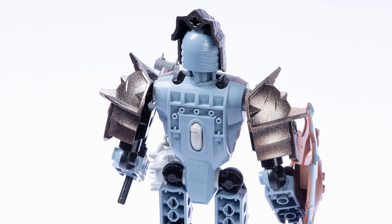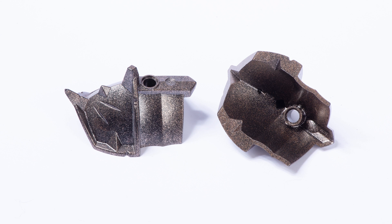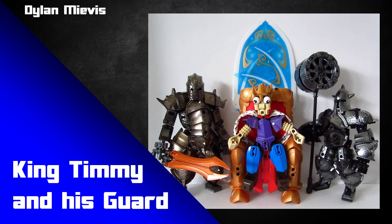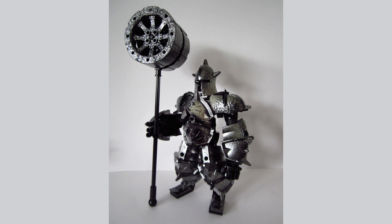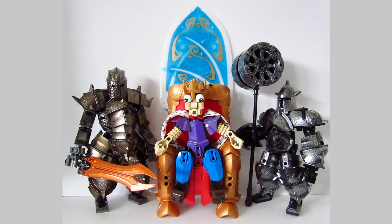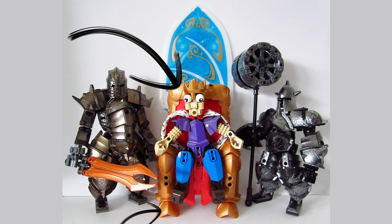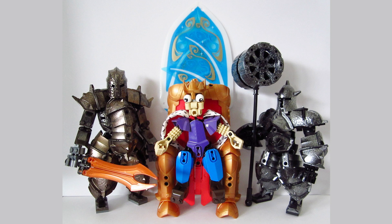These sets also boast some unique colors — things like speckled dark bluish gray and speckled black copper. These are awesome additions that don't appear in many other sets. Here's an awesome MOC by Dylan Meaves where he makes great use of these colors by spamming some of these armor pieces and a matching mask, exclusively playing with this unique color. It's really cool to see the results of a MOC that limits itself to repeating one piece and partnering it with other stuff. We can also see Knights Kingdom pieces used to build a nice throne design, and once again that beautiful crown piece used for the crown on King Timmy's head. A brilliant MOC by Dylan Meaves.